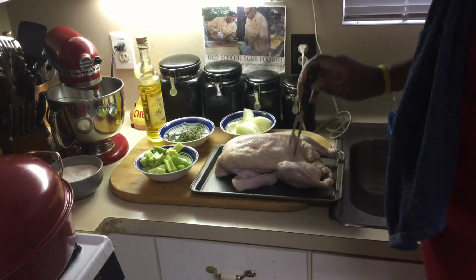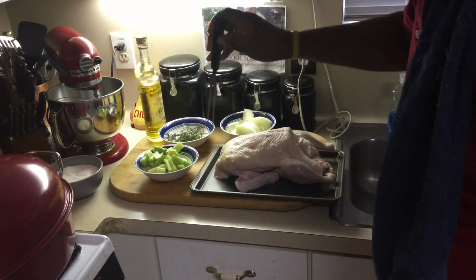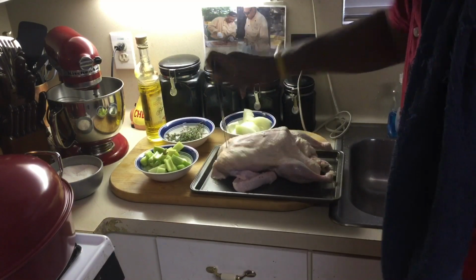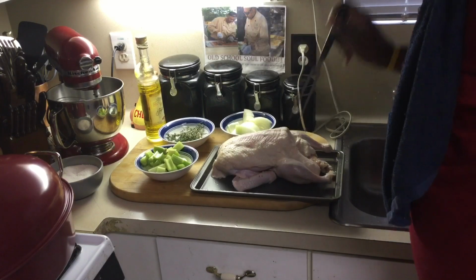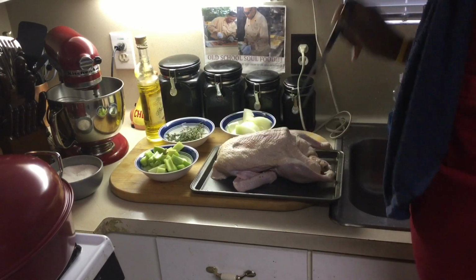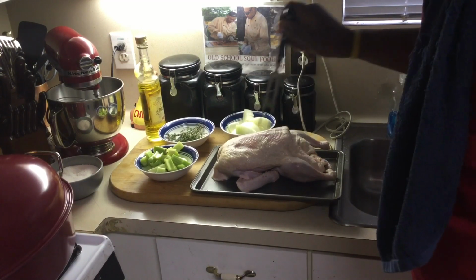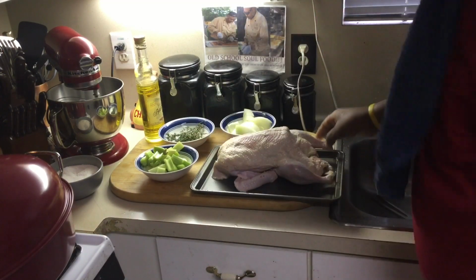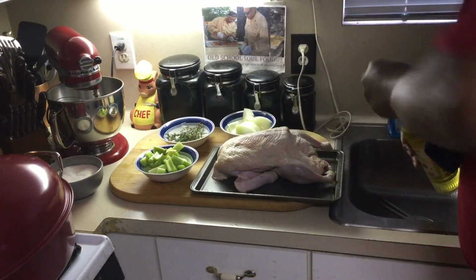Okay, I got about a 5-6 pound duck here. What I like to do is poke the skin to release the fat. Duck has a lot of fat on it, and as it's cooking, the fat renders out. This is one item you definitely don't have to brine. It has a lot of fat on it, so I poke holes in it to get some of that fat to render off.